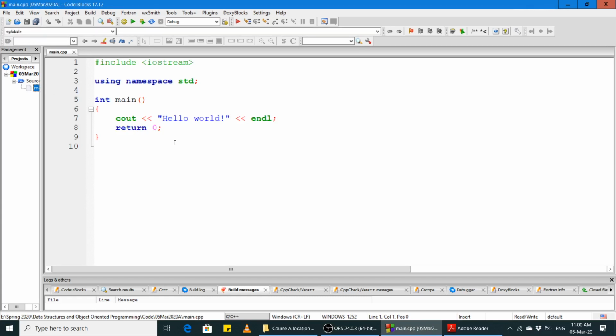Now we want to add, the first thing that we'll do is we will add a header file, and in that header file we will declare our class. What we are going to do in the header file, we will only provide a sort of a declaration of the class. We'll declare what the class name would be, what data members it would have, what member functions it would have. We will not be writing code for those member functions. We'll do that in a separate source file. Okay, so the header file will only contain declarations. It won't contain any actual code.